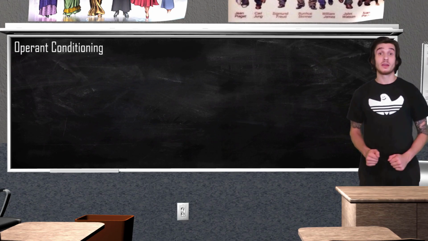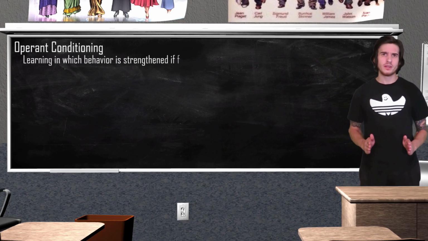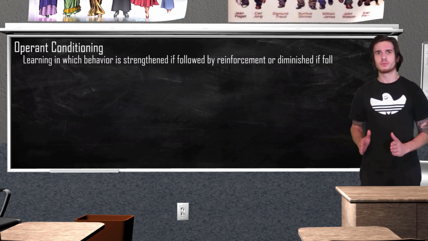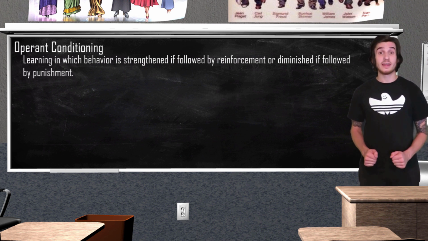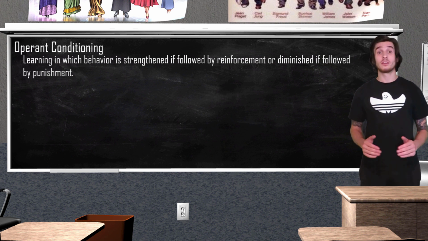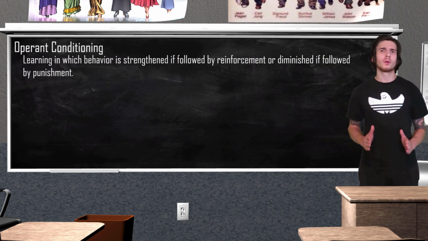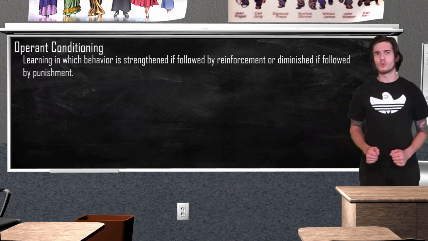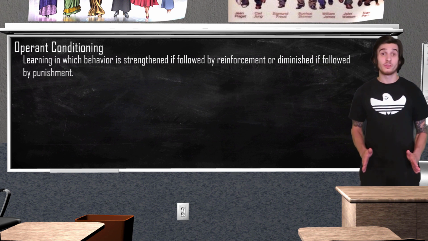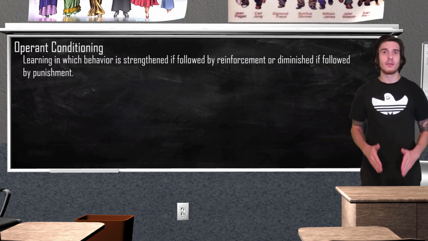Operant conditioning is just going to be a type of learning where a behavior is strengthened when it is reinforced and weakened when it is punished. In our last video, we went over a learning technique known as classical conditioning. Classical conditioning dealt with reflexive behaviors. We're going to see that with operant conditioning, it deals more with voluntary behaviors. To clear this up further, our next video is going to focus on comparing and contrasting the two types of conditioning. So here we go.